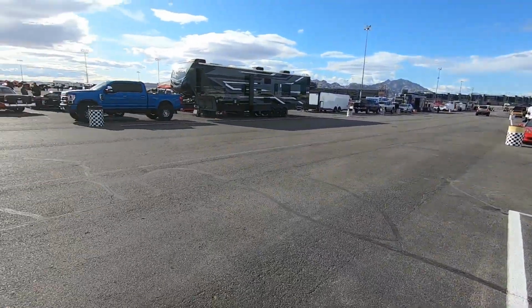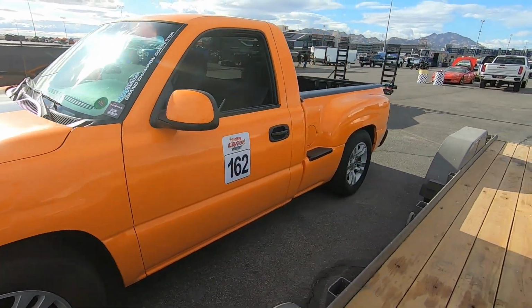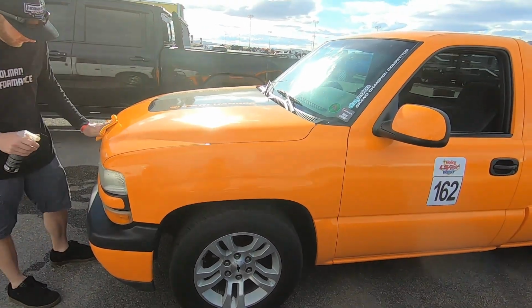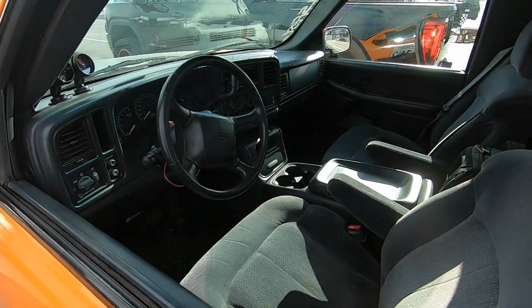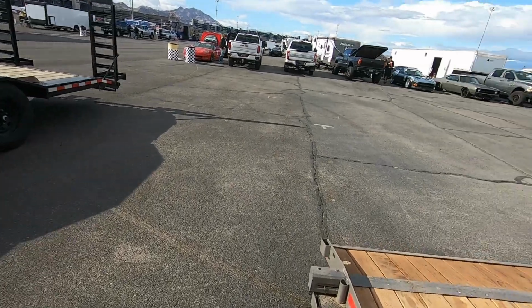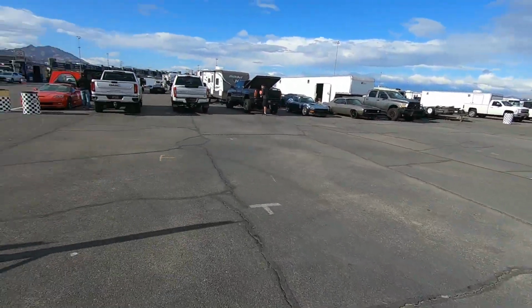What a busy place. He's brought it out here. This is the first event that he's ever brought it to. We're gonna see how it does. Really looking forward to seeing how this thing will move around. Yeah, there's a lot of activity going on here today. Cool cars.